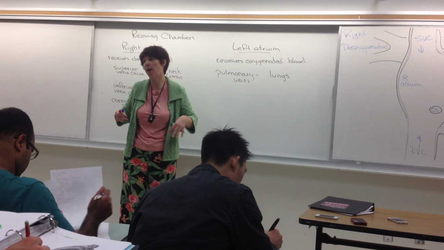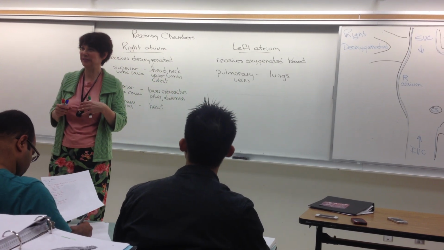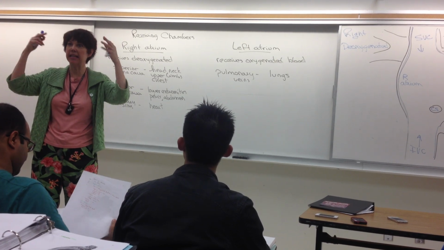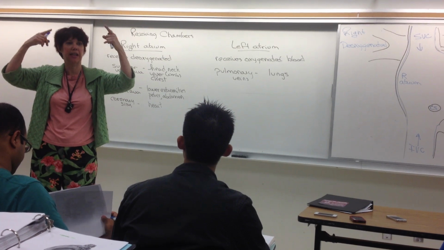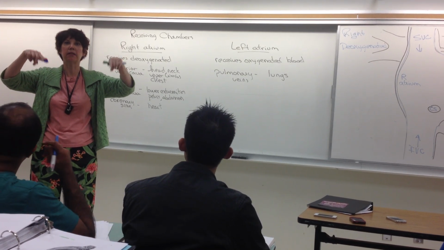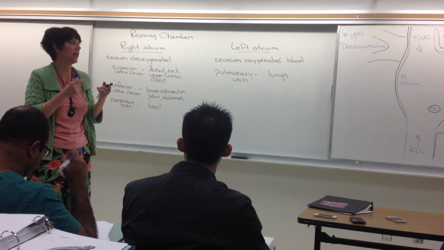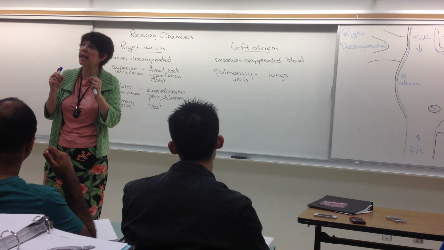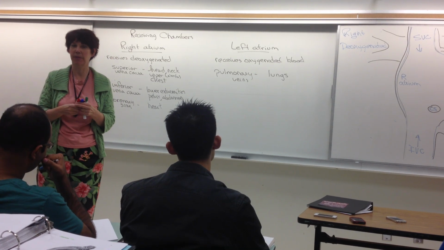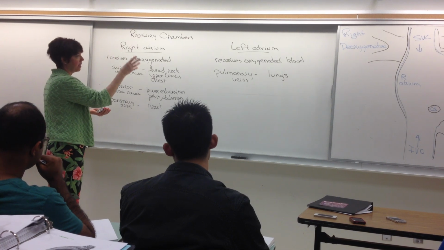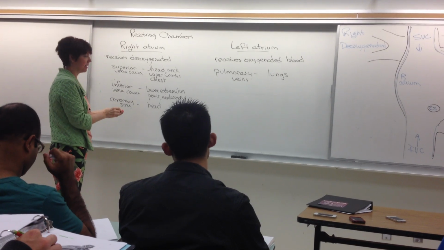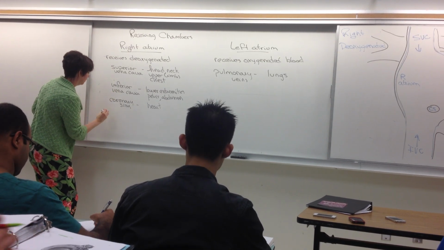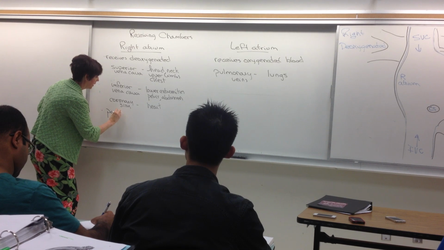Now there's a small part of each atria known as an auricle. You'll see it on the sheep heart. It looks a little bit like a cauliflower, an ear that has kind of petals or folds to it. And within those auricles are a series of cardiac muscle ridges known as pectinate muscle. So both the right atrium and the left atrium have pectinate muscle, and I will show that to you on the overhead in just a moment. But I want to put it here on our list.